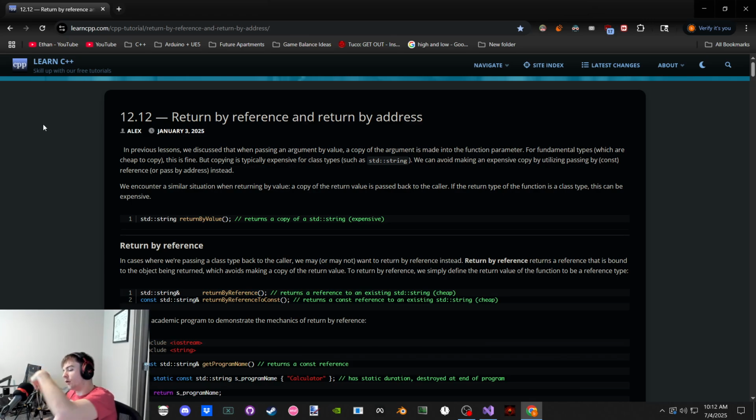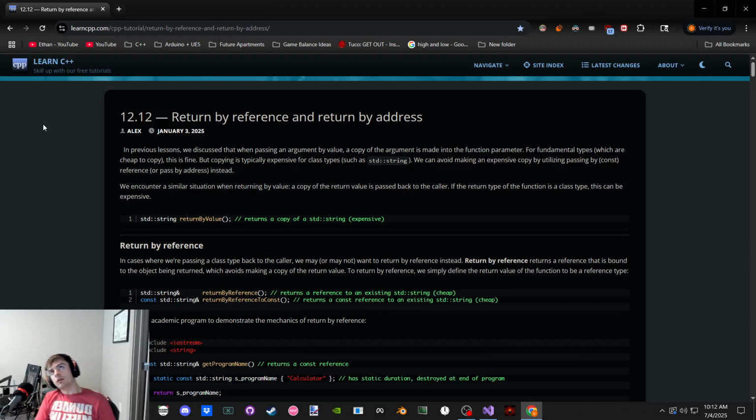When we are returning, that value we're returning is an R value. It's temporary. So if we passed an address, I mean, I guess we could pass a const. How would that work? Would we treat it like that?